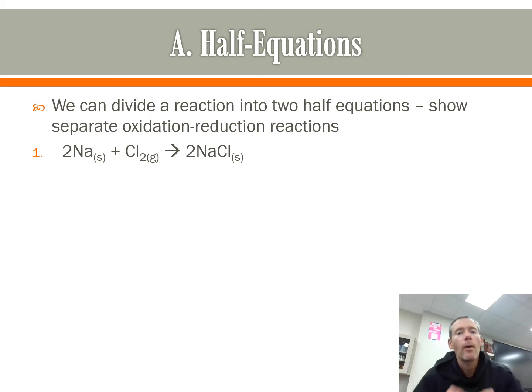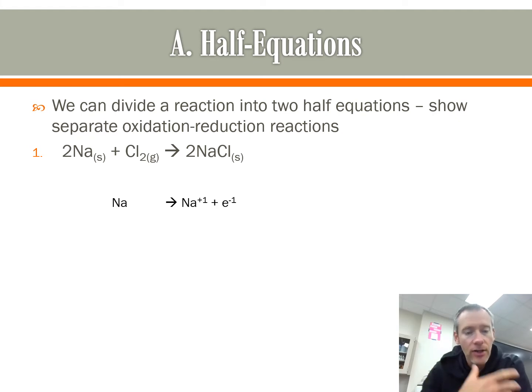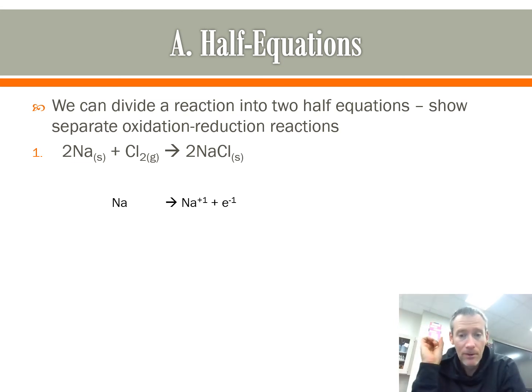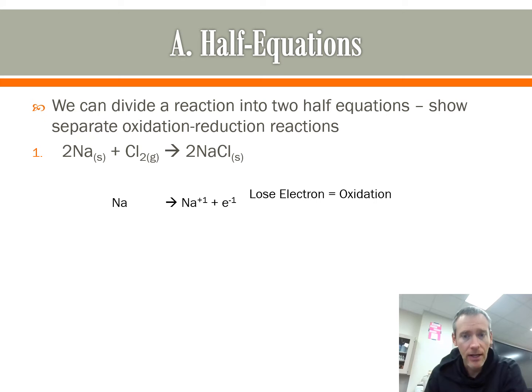Alright, so what's happening in a chemical reaction? To help separate the transfer of electrons, they use half reactions. So basically you're cutting the reaction in half and using 2 reactions to make 1. Here's a typical reaction making salt, and you can see the sodium half reaction is going from Na with 0 charge to Na plus 1. So it is losing 1 electron. You can see that 1 electron on the product side, so it's being oxidized.